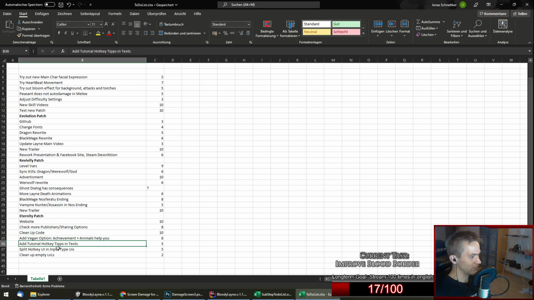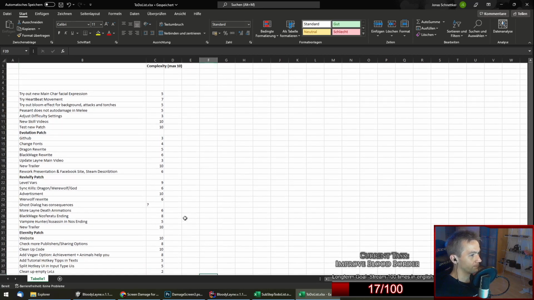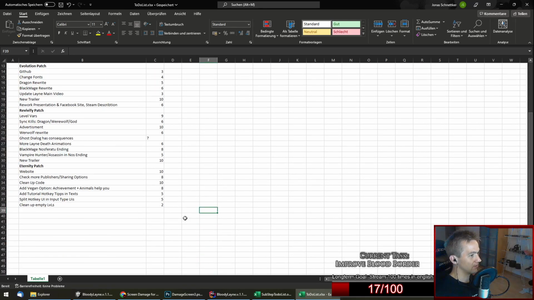And an achievement if you don't kill enemies. Add hotkey tips to text. Split UI in input type text UIs. Yes. And clean up empty levels. Yes. Okay. Still a lot of work to do.